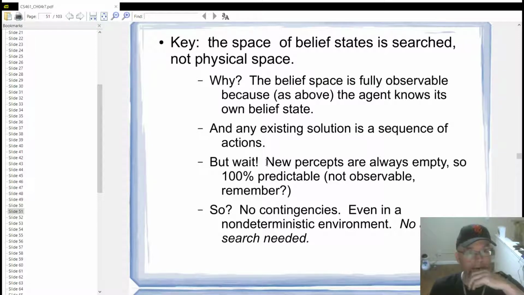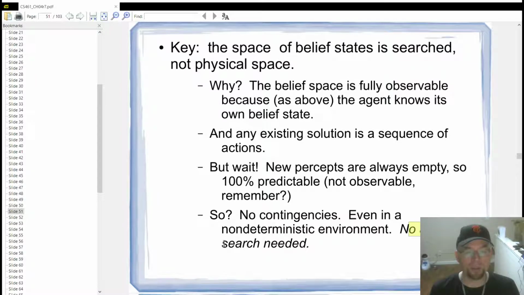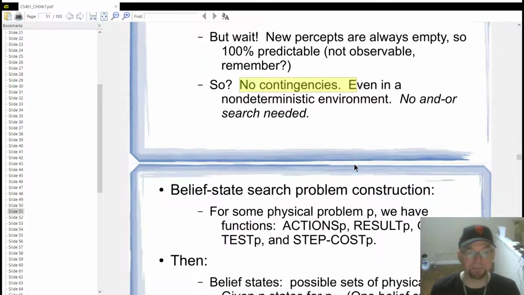So this isn't like previous examples we discussed where we have to do an and/or graph, or an and/or search. Because what happens if we think we tried to move to the right, but we actually ended up in the left? No, when you're thinking in your head, right, those are your thoughts. You're thinking about your own belief state, okay, or your own belief state space. So even if you do have a non-deterministic environment, you don't need to have an and/or search, okay? There's no contingencies here because you're thinking through the solution in your own mind, in your own beliefs.